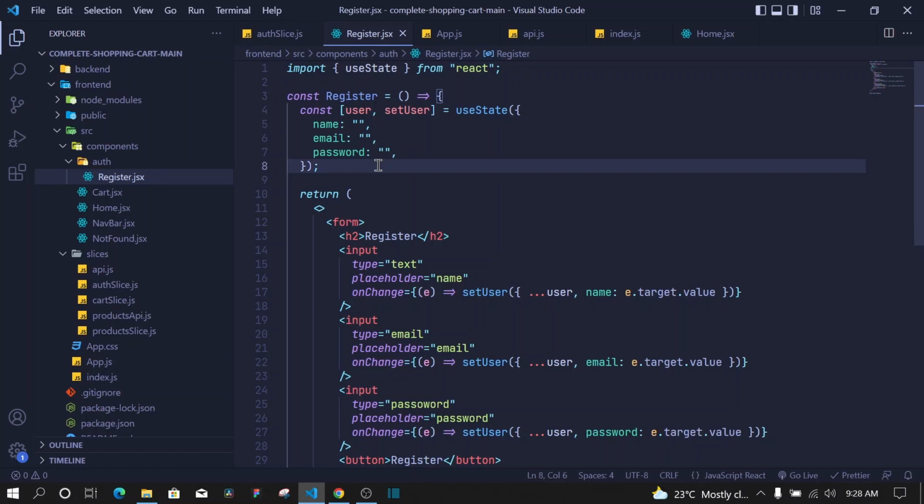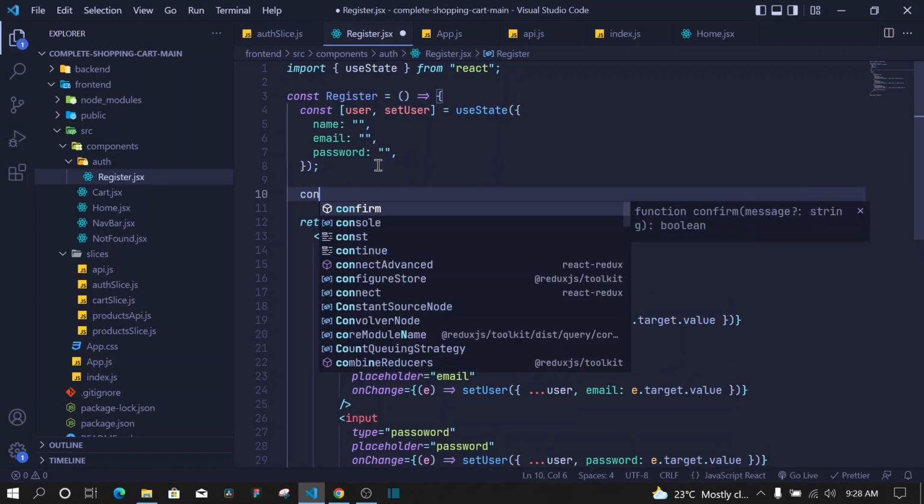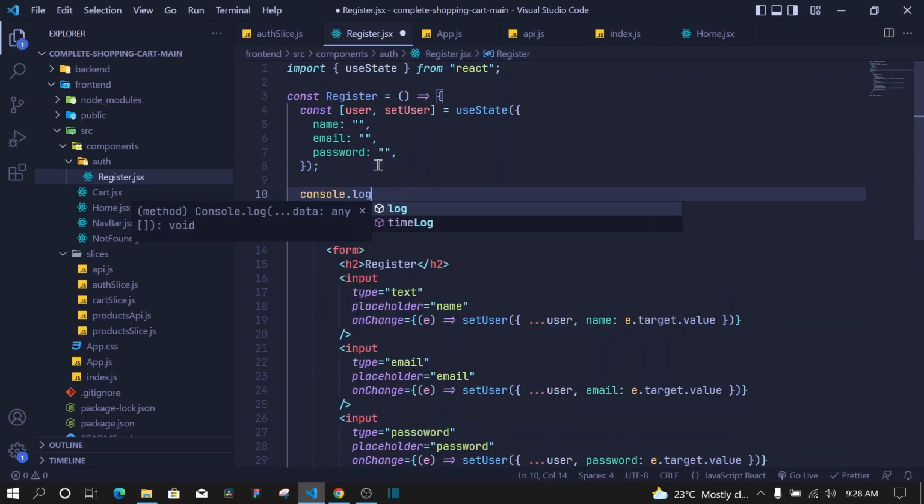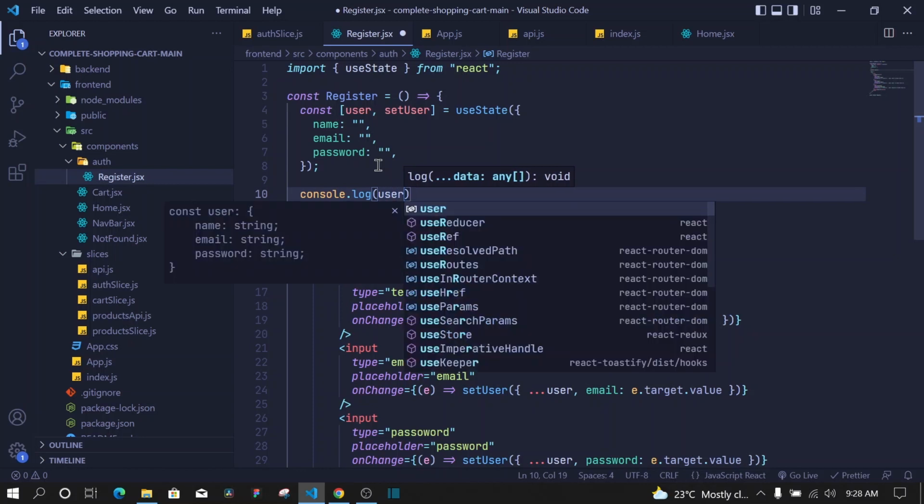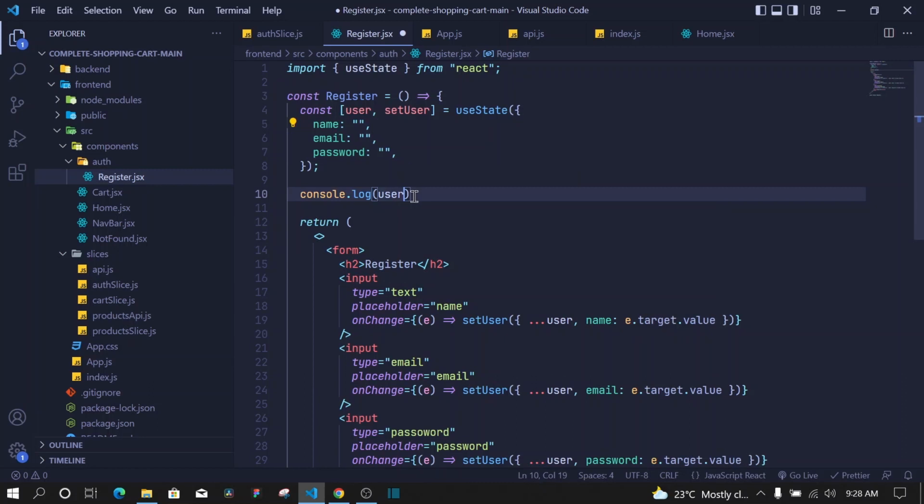Now right here I can come and console.log the user to make sure that we are updating those pieces of state. So right here I can actually say "user:" and then comma user. I'll save. Let's see if we can do that.